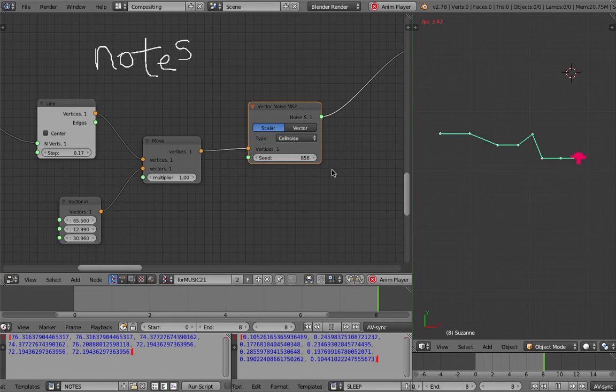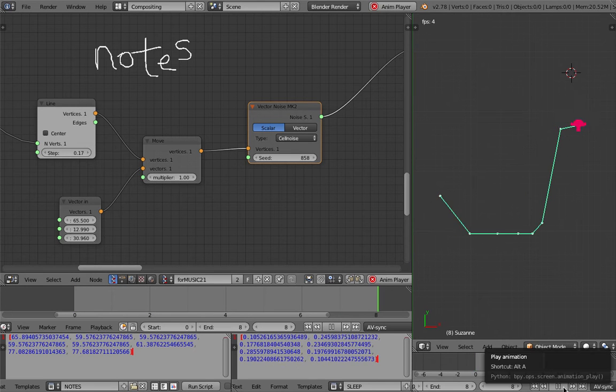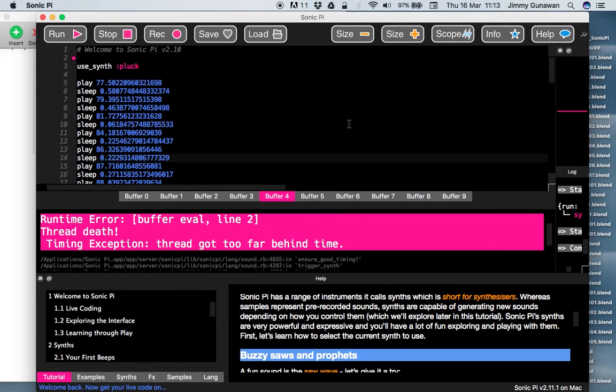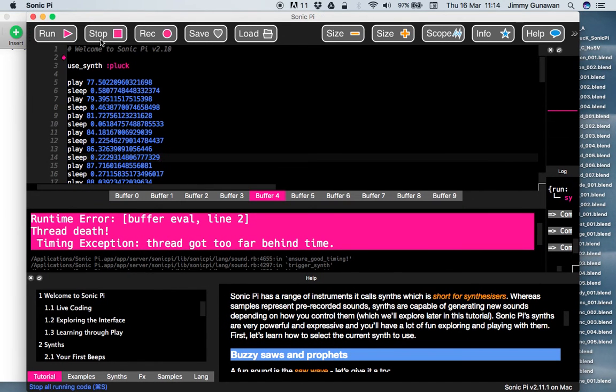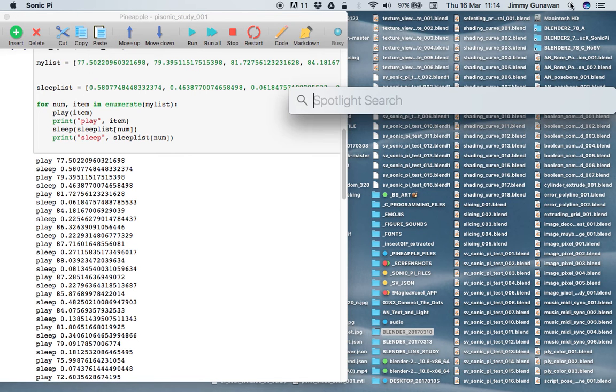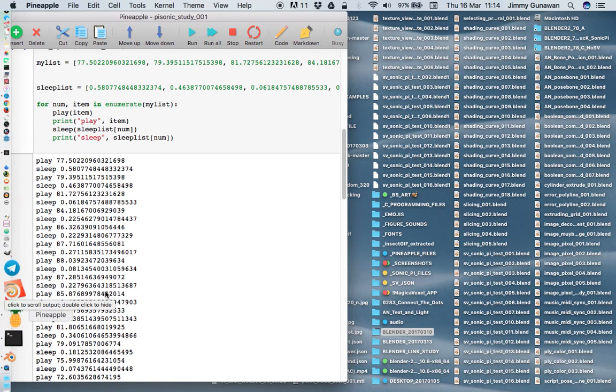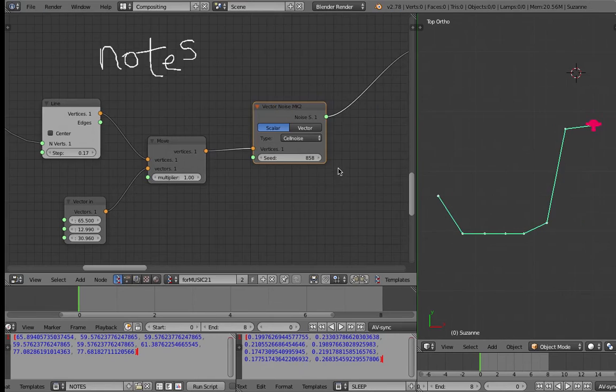I can change the pattern, as you can see here. I can change the cell noise, although it seems like Sonic Pi is lagging behind. So this is the problem with recording while trying to do real-time, processor-intensive processing. I'll restart Sonic Pi and hopefully this will work. But I'll explain what's going on anyway.